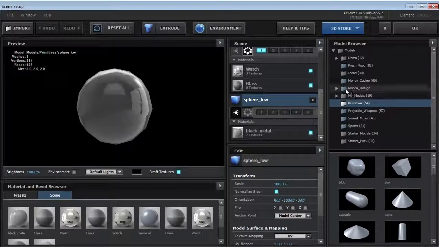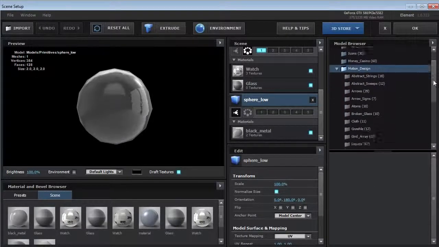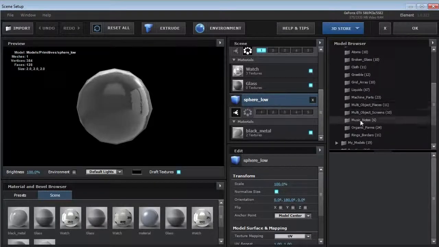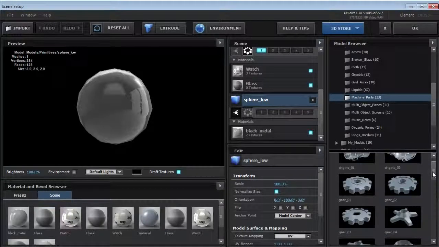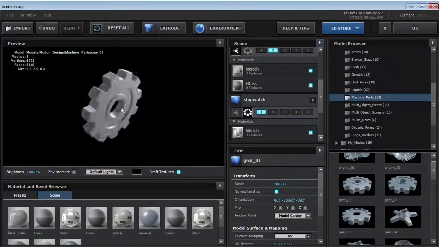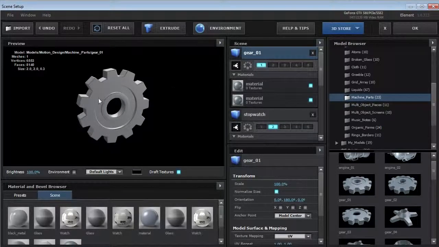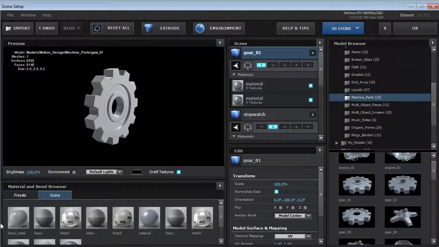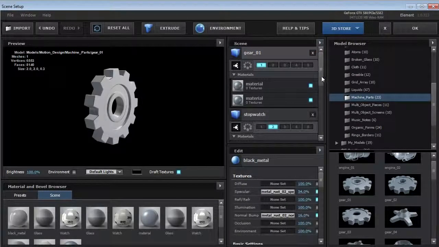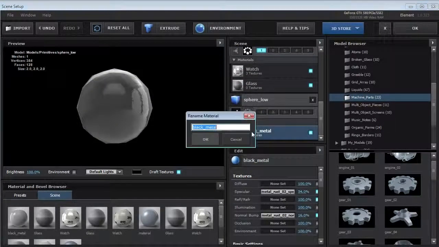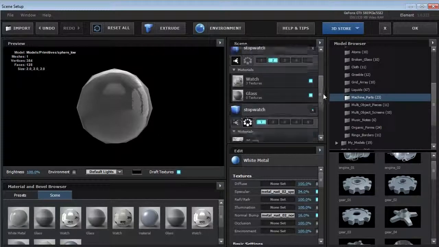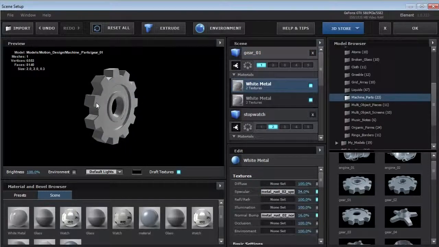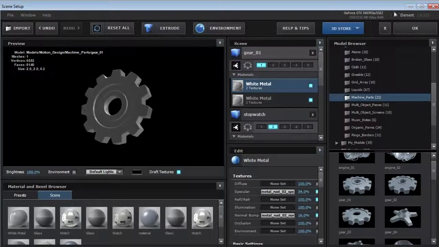Now, I'm going to come over here to the Motion Design Pack, which is a separate pack, but I'm going to use it just to illustrate something. We've got machine parts, so some fun stuff in here. I'm just going to click on one of them. Now if we go to the top here, it's set to group 1. I can even take that shader that we used originally, which is this black metal one. I could even rename it by double clicking on it and just call this white metal and hit OK. That way we know that's the one we want. And let's come up here to the gear and throw that on there. I'm going to hit OK.